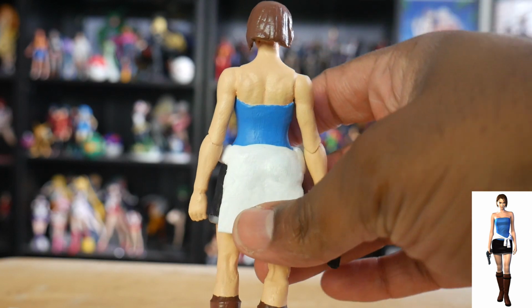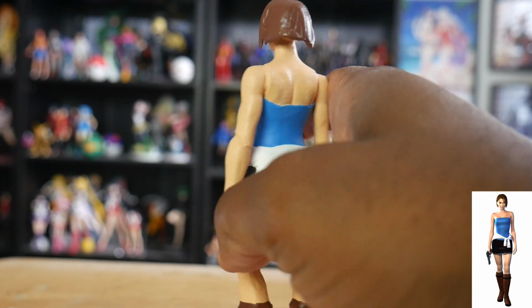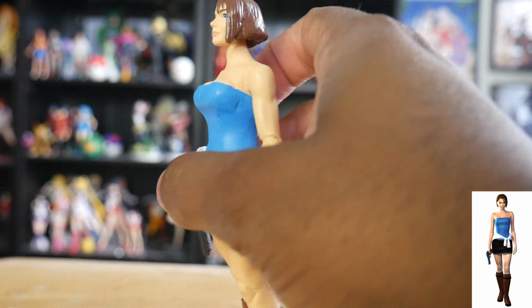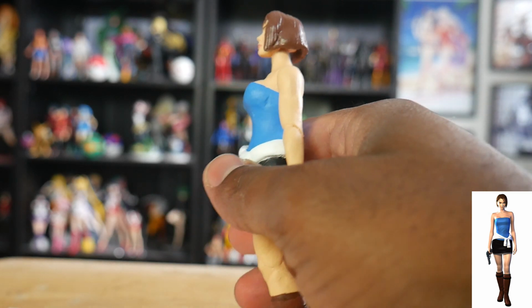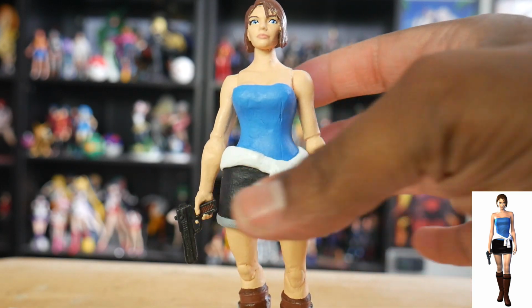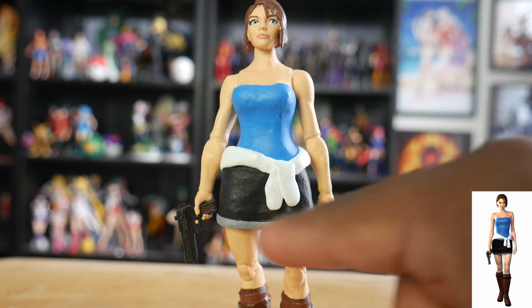And none of that's moving, and the same thing with the white shirt, none of this was moving. It's all hard sculpted. It is very difficult to get the paint in back here in between the shirt and the skirt. So some of that is just not painted because it just can't get paint down that way. It's too close. But it is what it is.